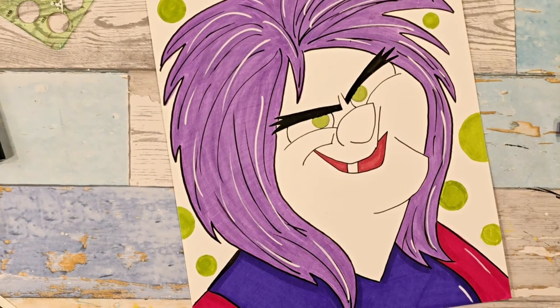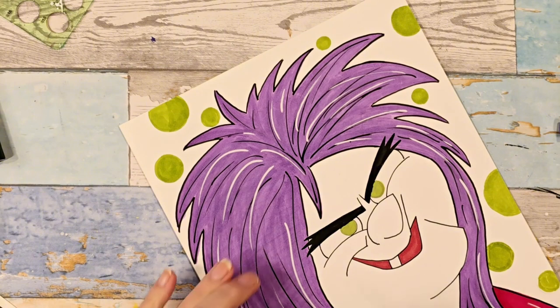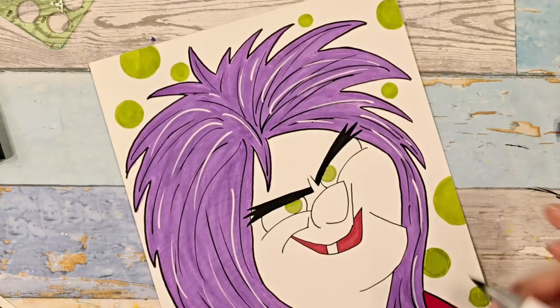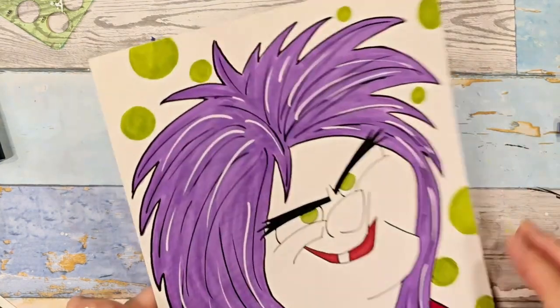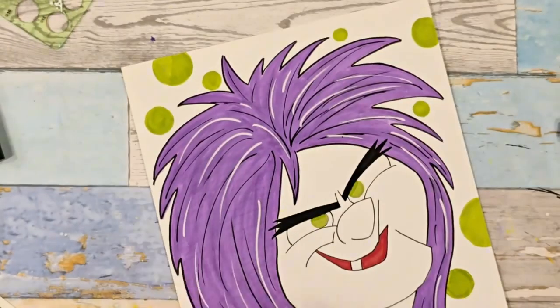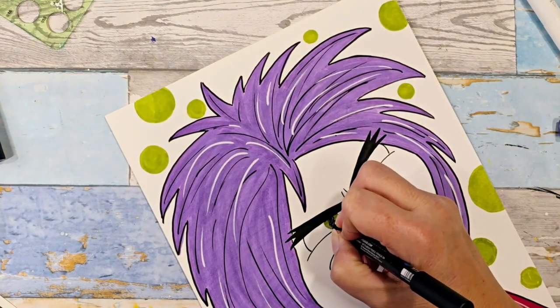That's fun, just to add a little bit of something. I'm gonna try to go over this. I don't know if it's gonna work or not, just to put in that darker shadow line I was talking about earlier. It did a little bit, you can kind of see it. And now I will put in her pupils, and then I believe we will be done.